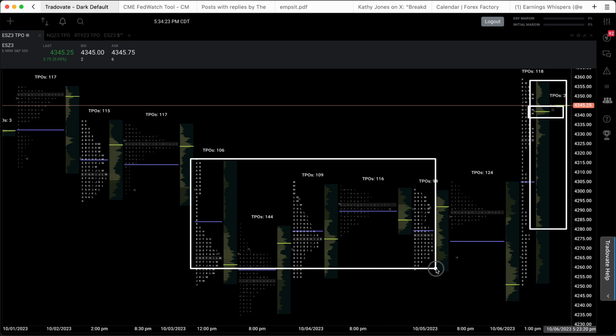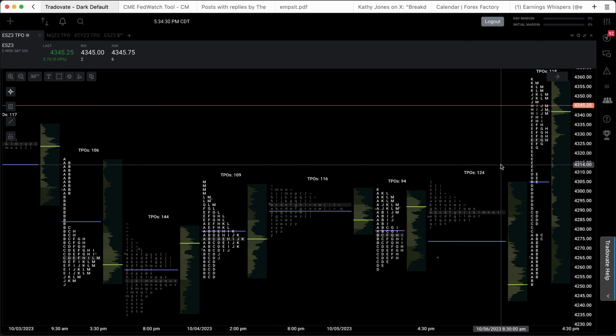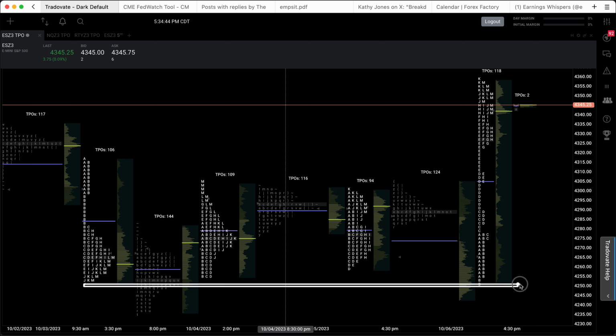More importantly, it also closed well outside of the overall balance area from back over here. If we look at the actual structure of Friday's session, though, what you'll notice is that we have a very well-defined string of single prints here, here, here, and at the lows, we put in a little bit of excess underneath this area. But once again, to remind you of the precision, if I just show you this, we went right to the low of the Tuesday breakdown, right? So even though we have, technically speaking, repaired this poor low, the precision, once again, leaves the improper end of the auction from an auction theory point of view.